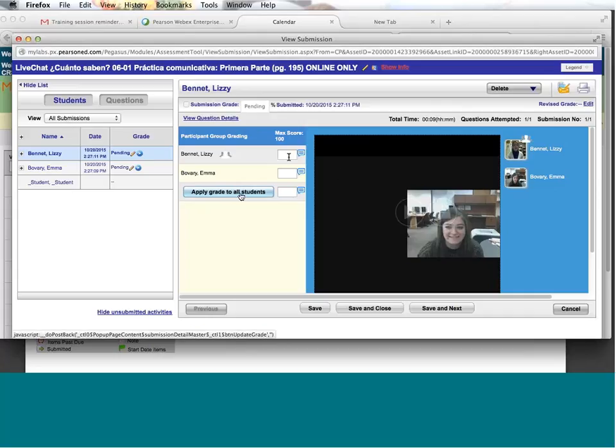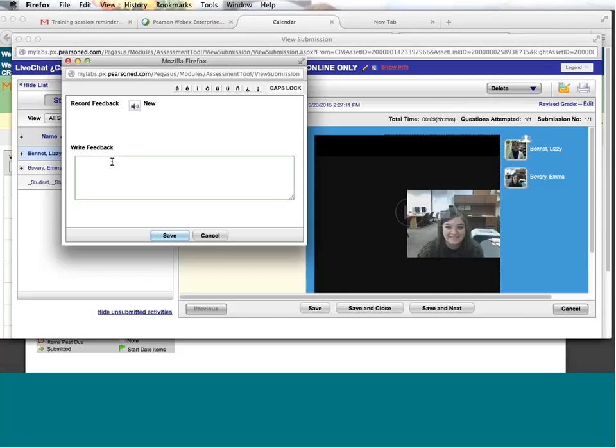So after you review, you can provide feedback. You can put the score. Let's suppose you have 4 students here. You can input the grade here, and it will give the same score to everybody, or you can do it individually just by inputting the number, right? You can also provide written feedback, right?